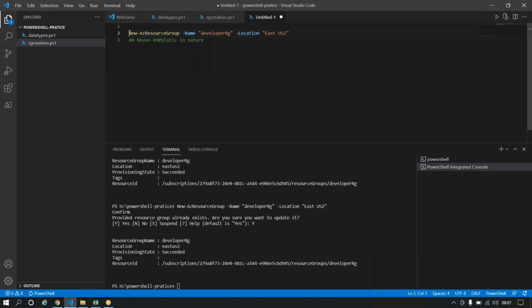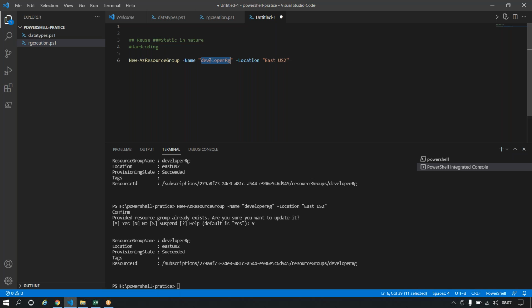What is static about it? It is the name. This is called hard coding: I am declaring my name directly, saying the resource group being created is developerRG, so no matter where you create it, create it as developerRG only.